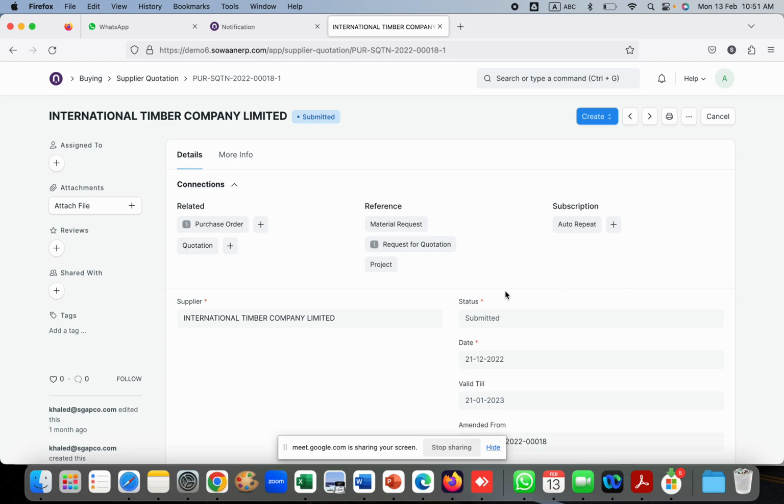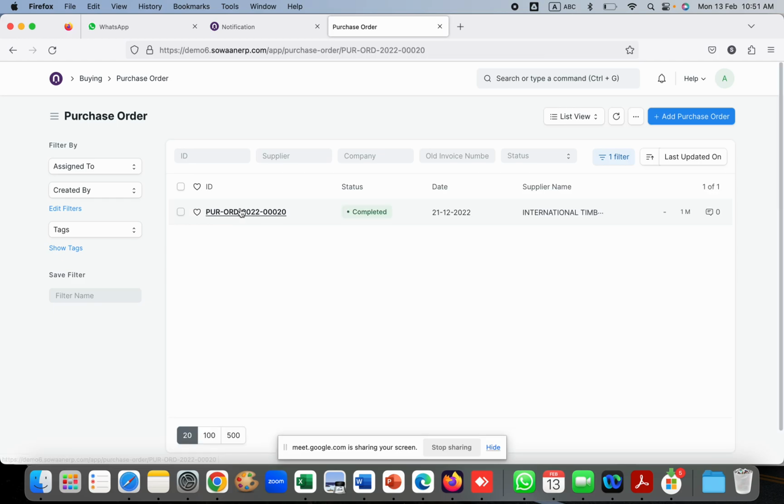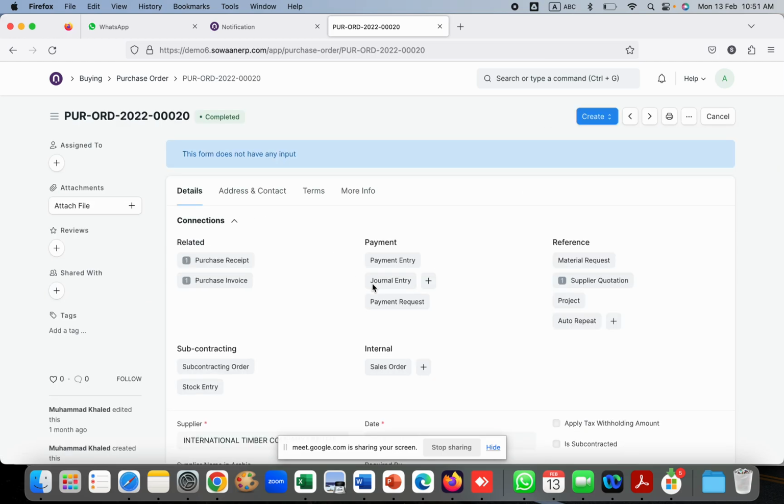And once we click, we will jump to the supplier quotation, and from here we can directly create the purchase order. Okay, sir. So we don't need to do data entry again and again. No, it is done one time. Directly we can create the purchase order. So from here we will create the purchase order. This purchase order will look like this.